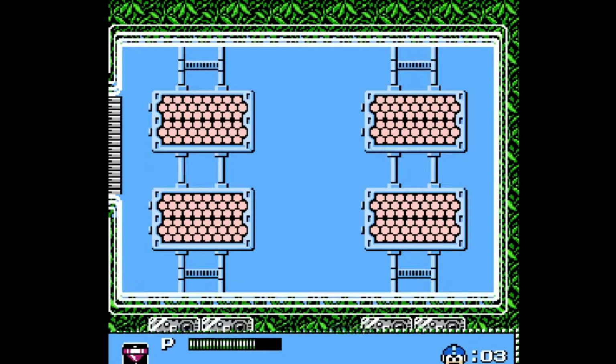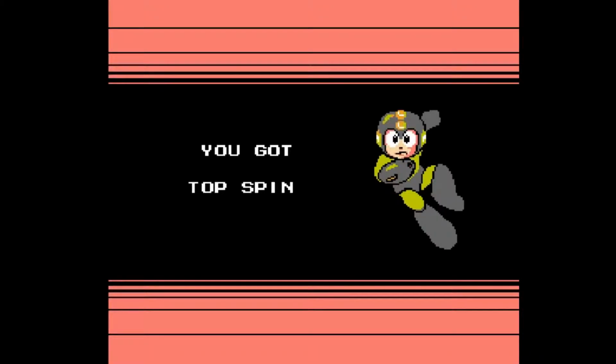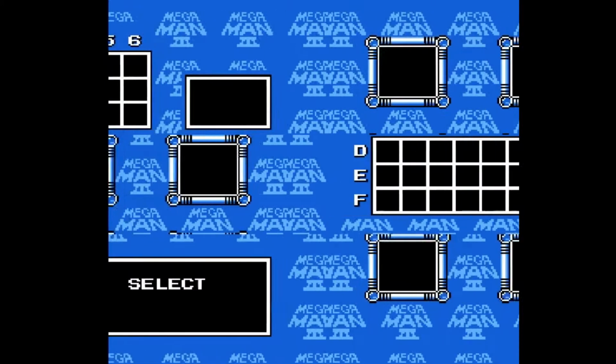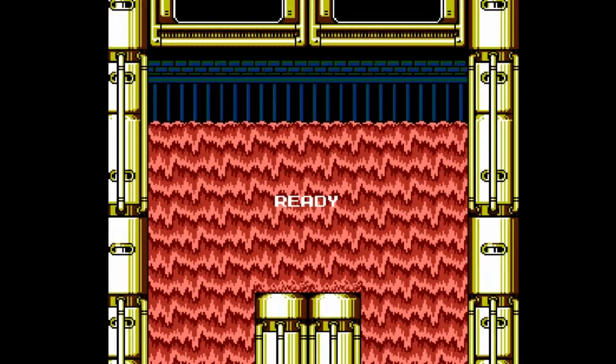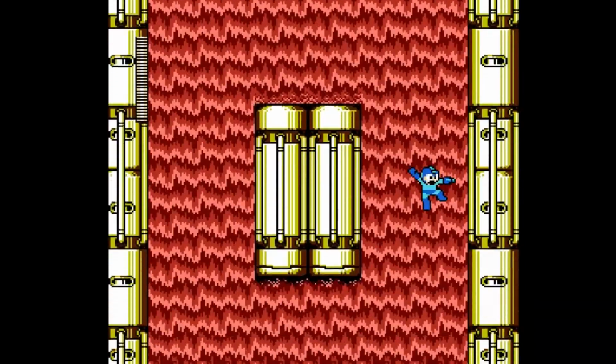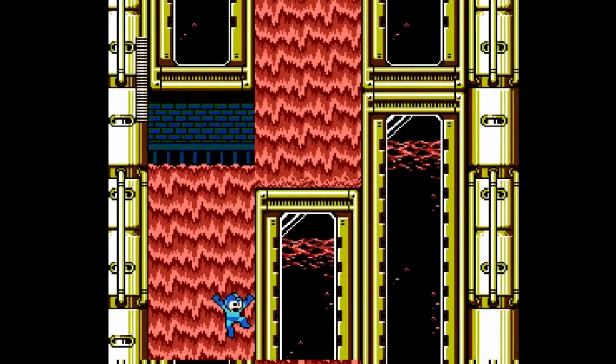But yes, we got the top spin, which is one of the worst Mega Man power-ups ever. But it is the weakness of one of the Robot Masters, so we might as well use it. It is the weakness of Shadow Man here. Now, Shadow Man is technically the fire stage of this game, as you can see by the lava. At least he isn't a stereotypical, like, oh, fire, lava man kind of character like Heat Man was.